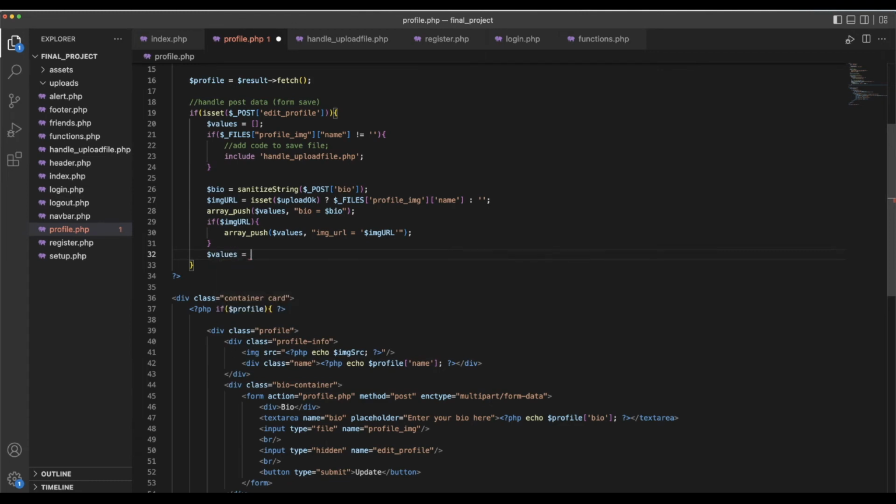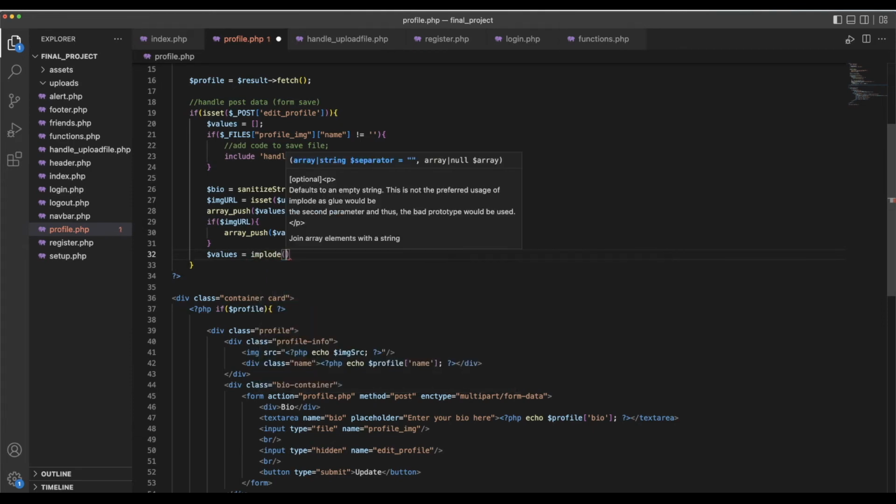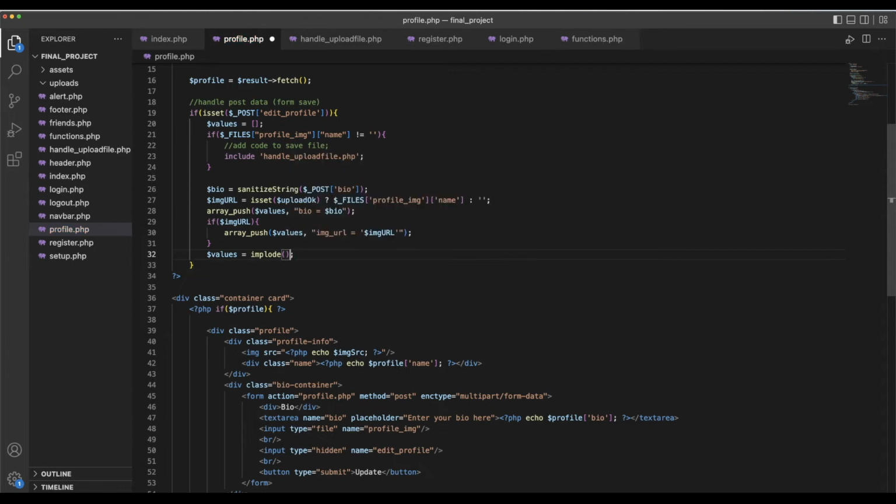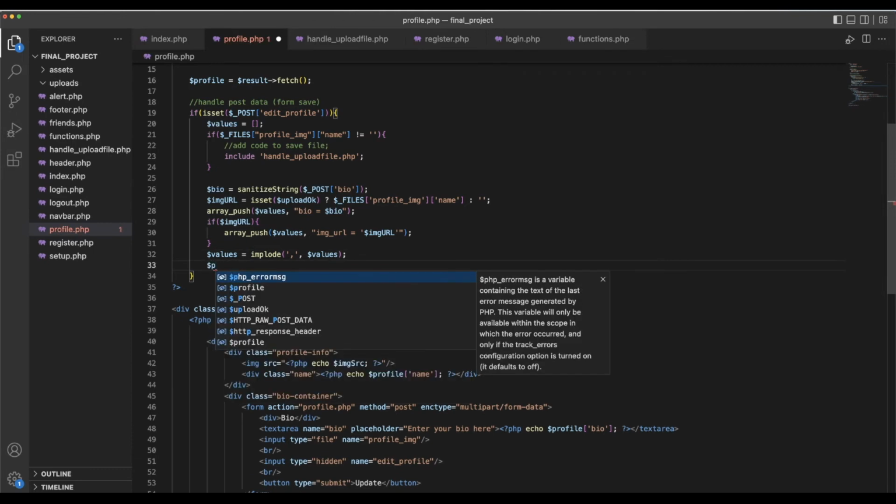We'll do values equals to implode, and this is a function that we've covered previously where we convert an array to a string. We implode with a comma in between and then values. So we want to convert this array to a string, and then we want to push this to the table.